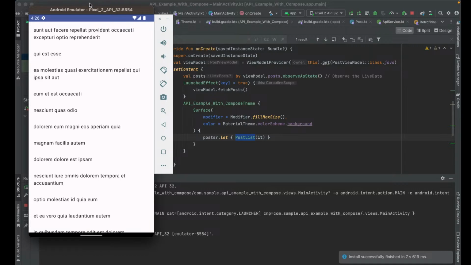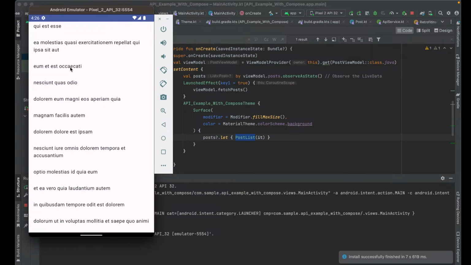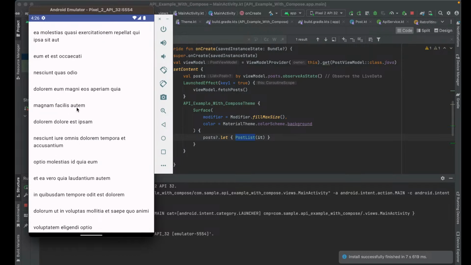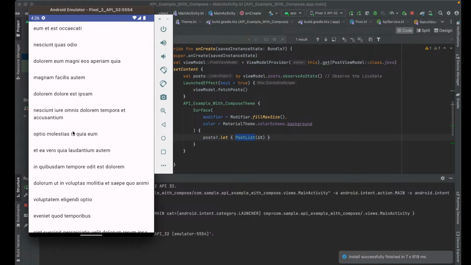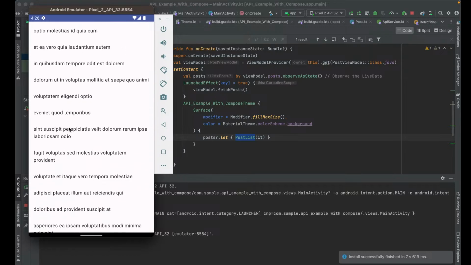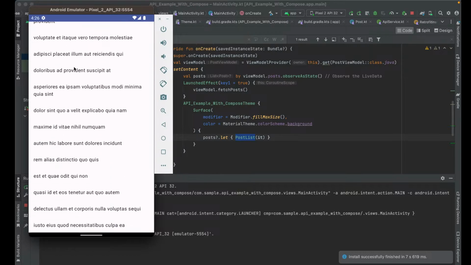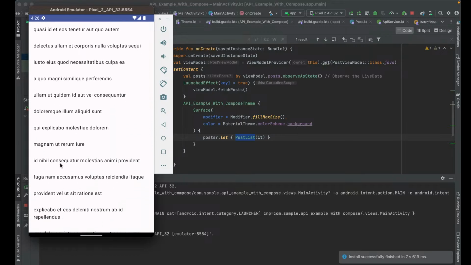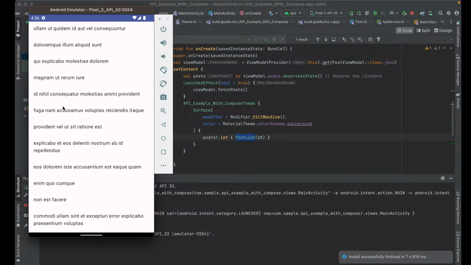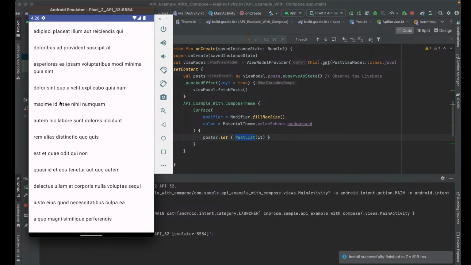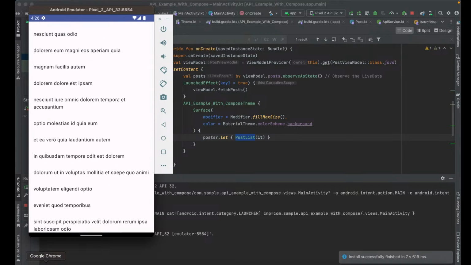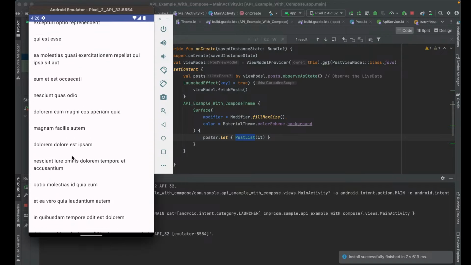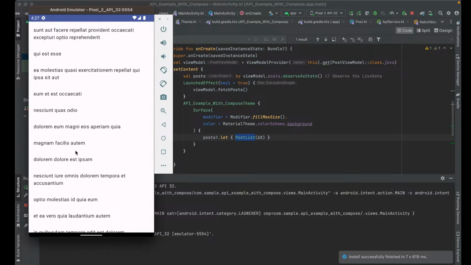All right. So we have successfully displayed the data from an API into our screen in Jetpack Compose. So you can use this project as a base to build Jetpack Compose applications that tap into APIs.